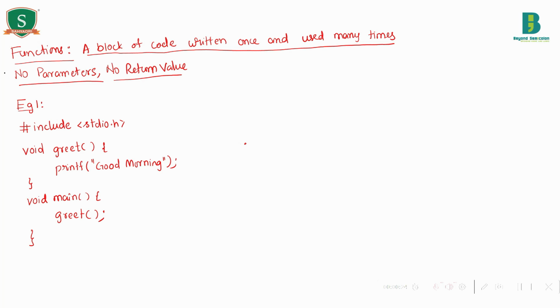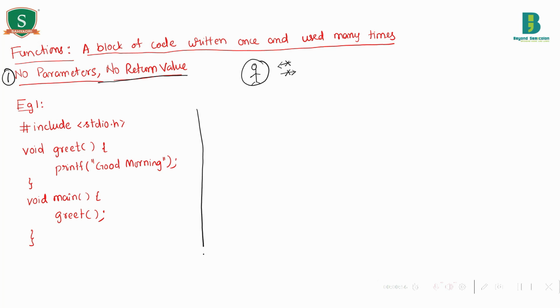So in this video, we are talking about the first type of function, a function with no parameters and no return value. Imagine a human being who performs a task without taking any input, and after performing the task they do not give you any value. They do not return any value. Such functions are functions with no parameters and no return value.